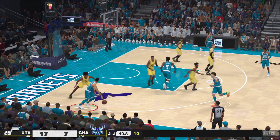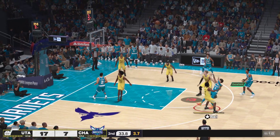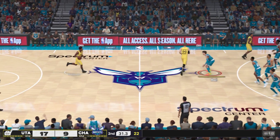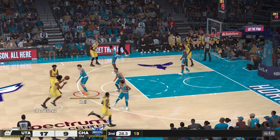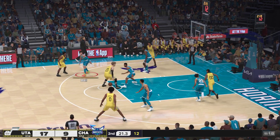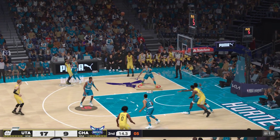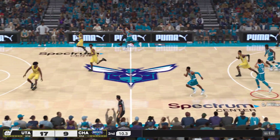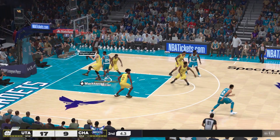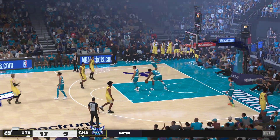Now here's Williams, Williams finds Ball. Williams with the screen — and Ball gets it to go. We see this every night. He has the skill and versatility to keep a defense guessing. Nine seconds separating the shot clock and game clock. Pass to Markkinen, here's Hendricks, he has six. Here's Clarkson from behind the arc — clanks that one, he's 0 for 1 to start. Here's Miller, some solid defense from Markkinen. The shot, no good. And we finish off the first half. Utah ahead, up eight.